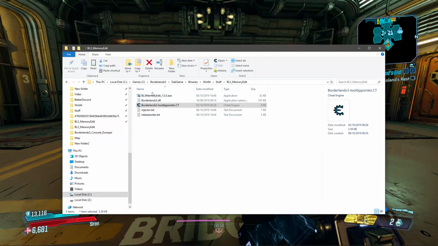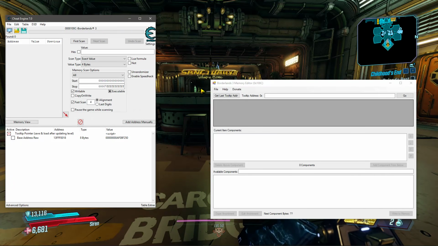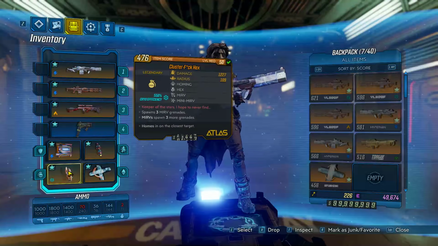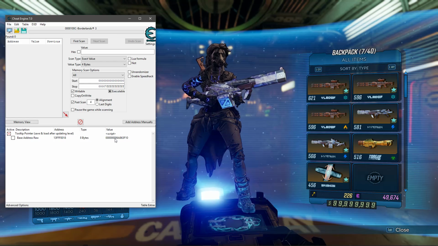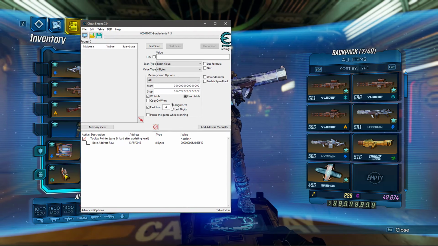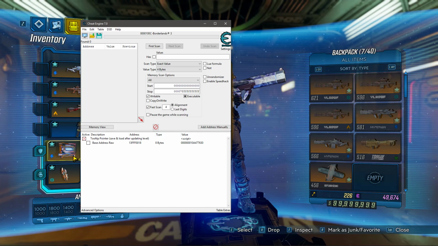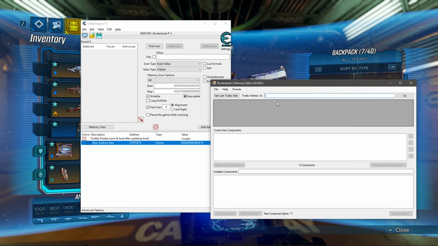Alright, next thing we're going to do is open the memory editor. We can get rid of that. We have Cheat Engine here, so we're going to find an item now. Say this grenade here. Alright, so this is what we want to find. So this grenade, you can see if we go over the transformer shield, this value changes, go back over the grenade. So this is the one that we want. And we're going to paste this into the memory editor.